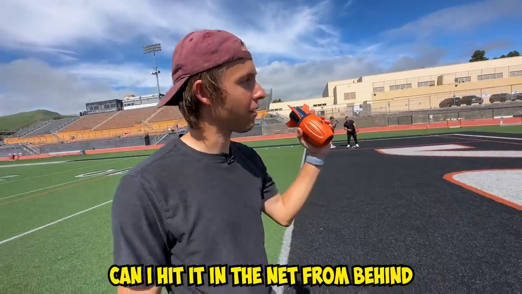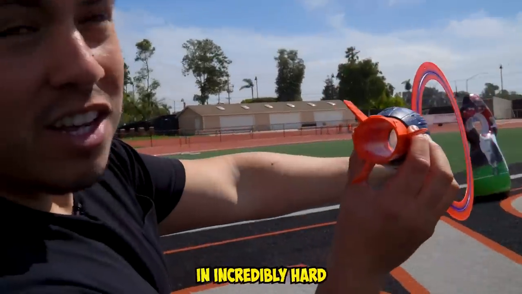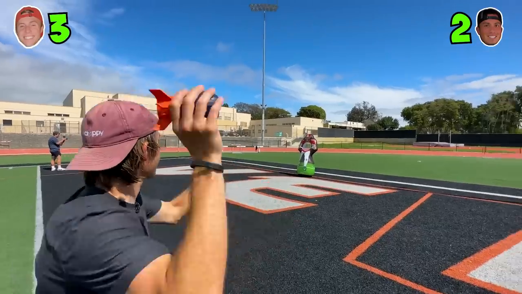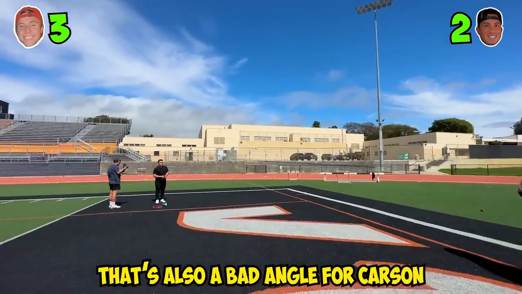Can I hit it from his net from behind? I guess I'll allow it, yeah. Just trying to give you guys an idea. Trying to make something like that with this is incredibly hard. Cooper, if you overshoot it, you can reverse the net. Okay, I appreciate that. Hits Fred, not in the net. Oh, no. Oh, I almost had it. For the win. And it's also a bad angle for Carson.